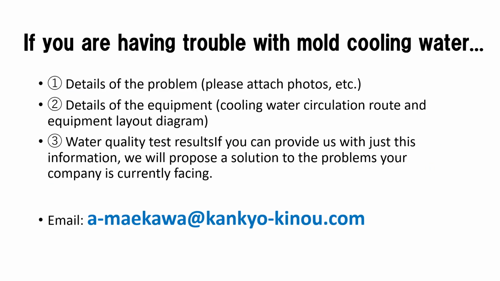How was it? By analyzing the cause, comparing it with water quality, and taking appropriate measures, the probability of mold cooling water problems occurring will be far lower than it is now. If you are still experiencing problems with the water supply for mold cooling water at your site, please contact us. Details of the problem, please attach photos, etc. Details of the equipment, cooling water circulation route, and equipment layout diagram. Water quality test results. If you can provide us with just this information, we will propose a solution to the problems your company is currently facing.